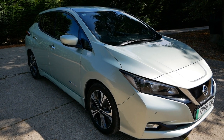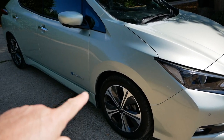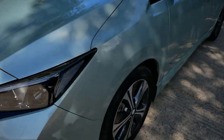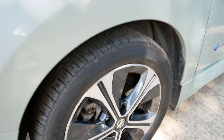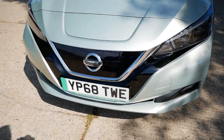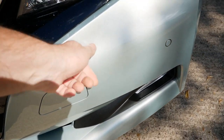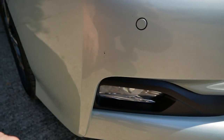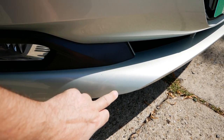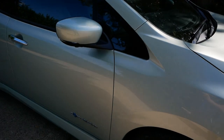Now for the condition — it's just under 17,000 miles as I've shown you, and it's really in nice condition. The other wheels are all scuff-free, apart from this one which has just a little bit of bubbling starting under the lacquer on that spoke. Looking around the front, there are a few minor stone chips which you're always going to get on vehicles — the most significant is three small chips there. There is also a very slight indentation very low down on the spoiler, but that's not really noticeable until someone points it out.